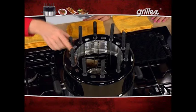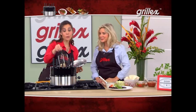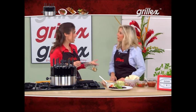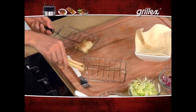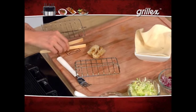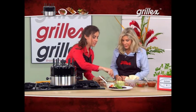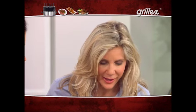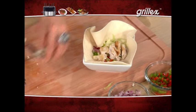All I did was put a little spritz of olive oil in there, then you can add any seasonings you want. I have some fish already cooking to make fish tacos — you don't have to just have plain basic seafood. You can have fun with it and make something your kids will want to eat too. It's very healthy cooking — they're not going to know that, but you will. Now look at the way this fish flakes — so nice, comes apart. Take your flaky fish and put it right on top, and of course you need some salsa.